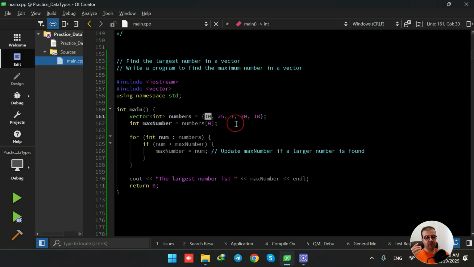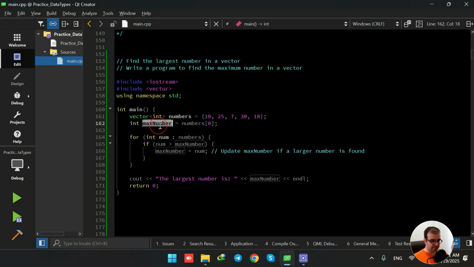And then we are going to iterate through all the elements of the vector and compare all the elements of the vector with this first element. We are going to say, if the second element is larger than the first element, take that number and insert it in my variable. Otherwise, keep this first element. We are going to then compare the third element with the first element, the fourth element with the first element, and the fifth element with the first element. Therefore, we are going to understand which one is the largest one. If one element is larger than the first element, we're going to take that large element and insert it in our variable.